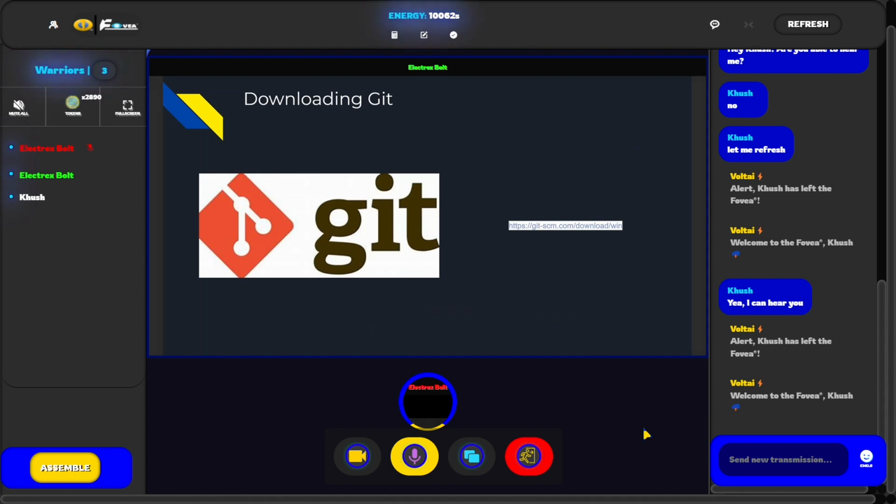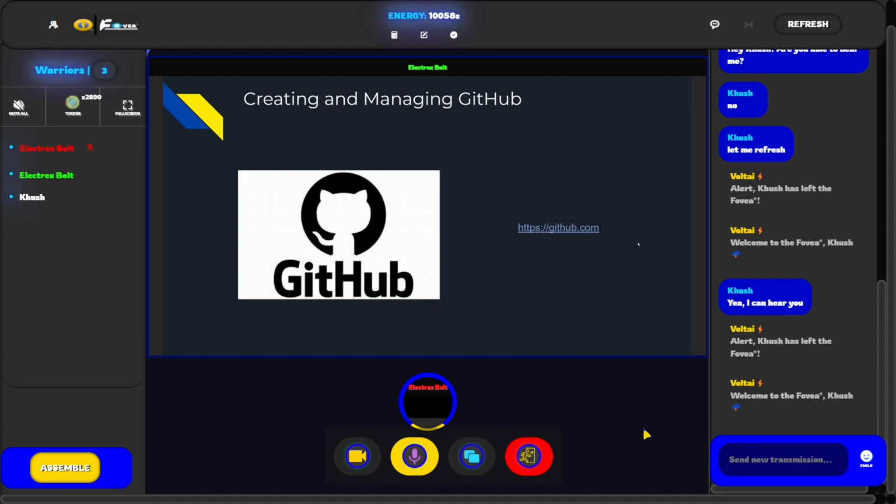So that will be after downloading Git, and pretty much from that, you'll be able to port a lot of your data onto GitHub for your professional portfolio. And this is where GitHub comes into play. So you want to get into GitHub here.